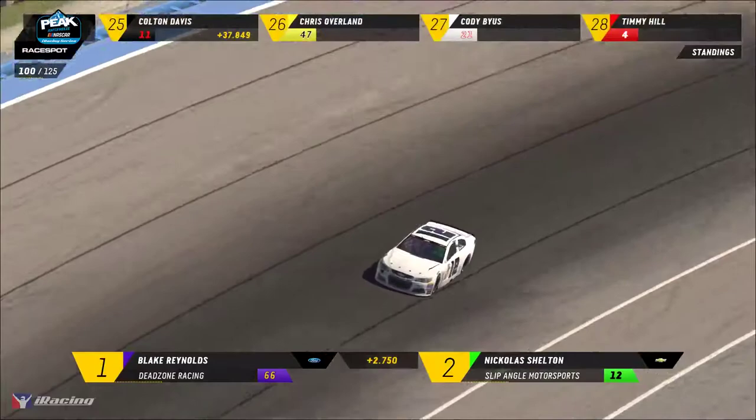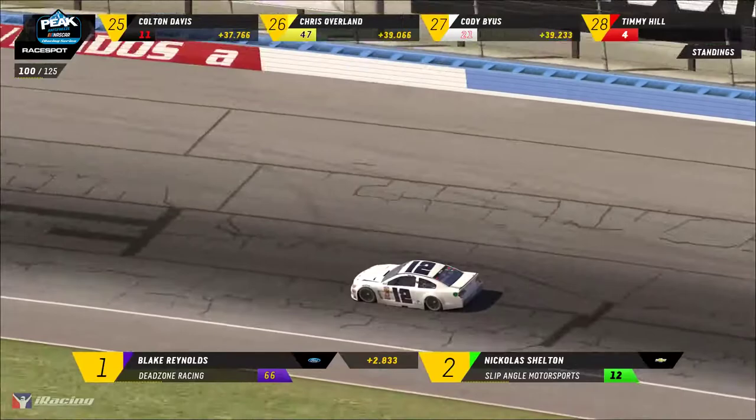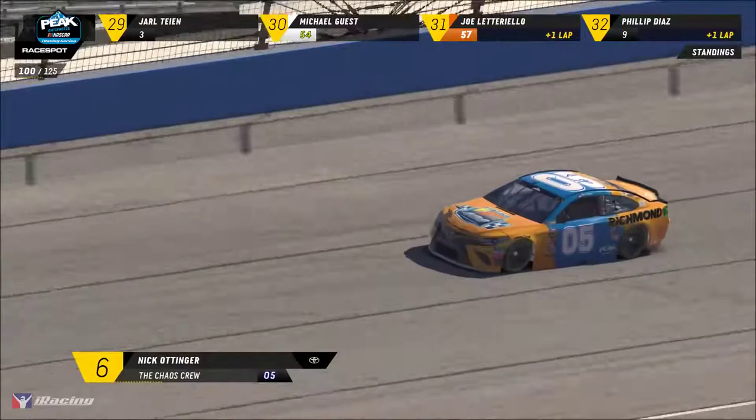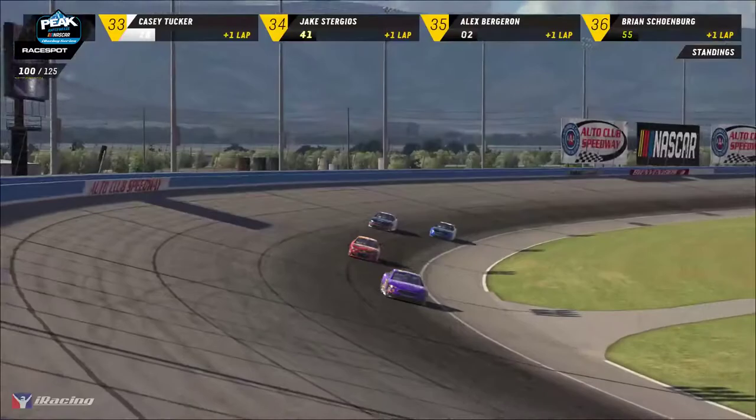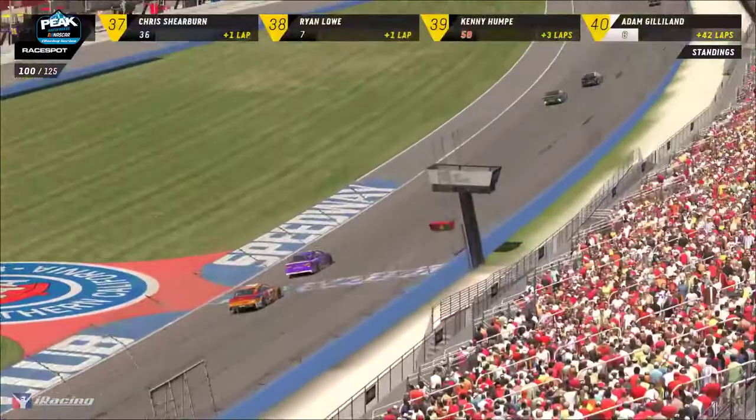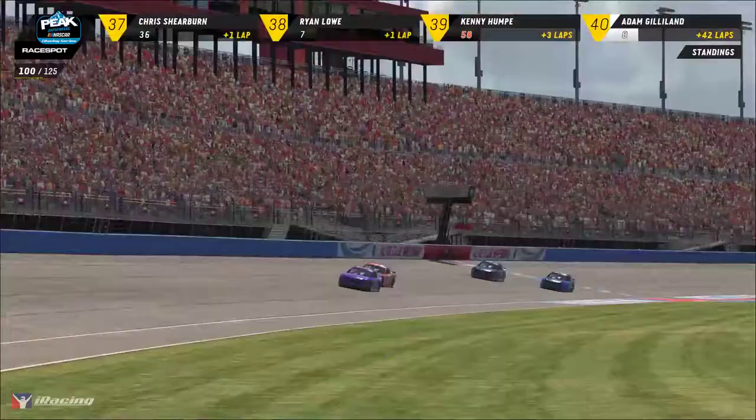Still, we have those 7 drivers in front of Lusa, and Ottinger's going to get passed shortly, even before he makes a trip down to the pit lane, so the magic number's going to fall to 6. Obviously, those drivers still need to come down at a 25-second disadvantage. If those drivers could somehow make it to the end, I don't think Lusa would catch them, but I don't think they're anywhere close to being within that window. So at this point, it's a matter of time. What comes first, them running out of fuel and coming down, or maybe a late race yellow to shake things up? Yeah, you really have to play with the cards you're dealt.